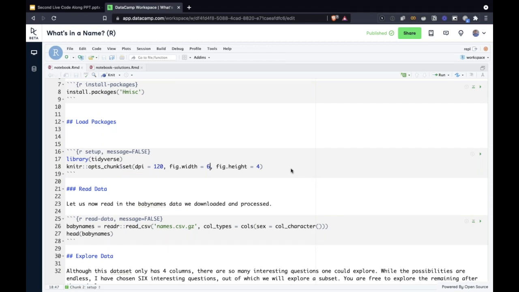Going back to how to run the code chunk, there are two ways. The first is to click on the run button. If you click on the run button, you will see that it turns red for a brief period, and then it becomes green again. That means that the code in this cell has been run.